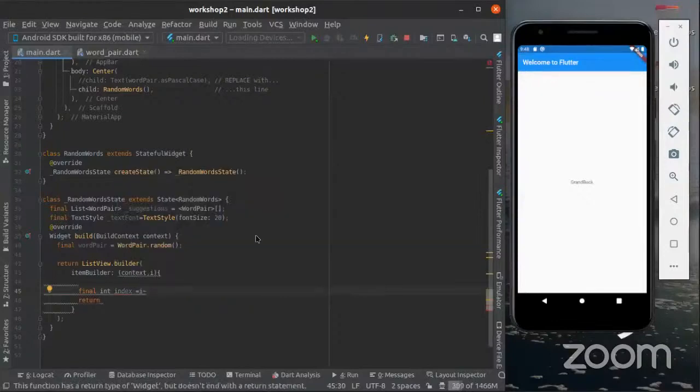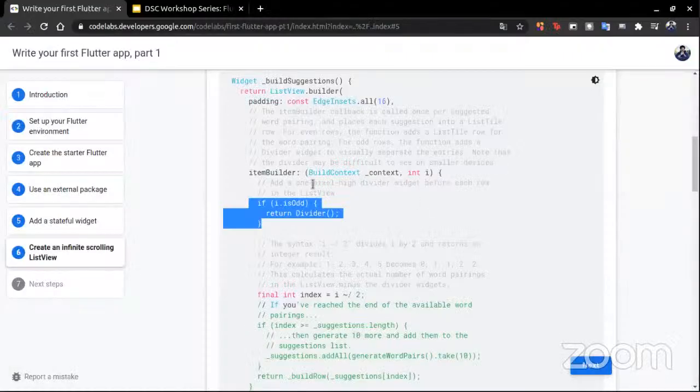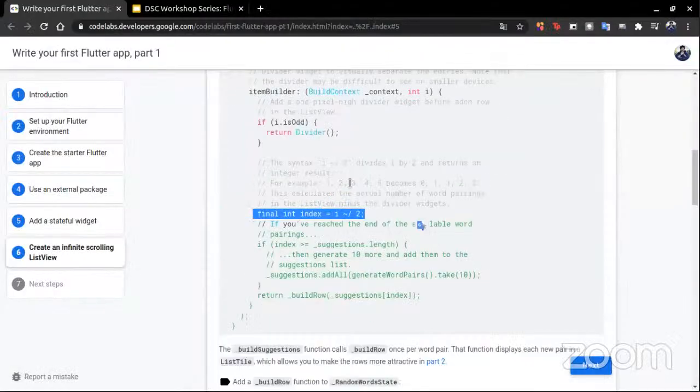I think this is what is written over there. So here we are making that line because, as in the example, it's just written like 1 2 3 4 5. We just wanted it to become like 0 1 1 2 2. So it's just dividing it by 2.